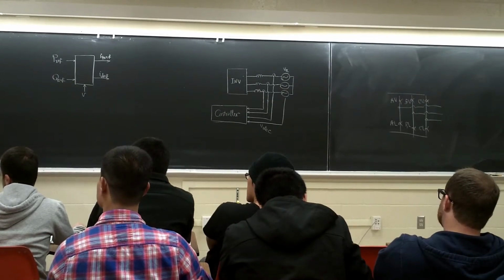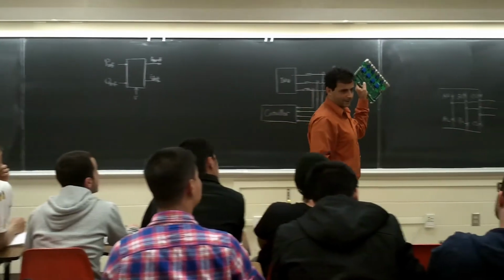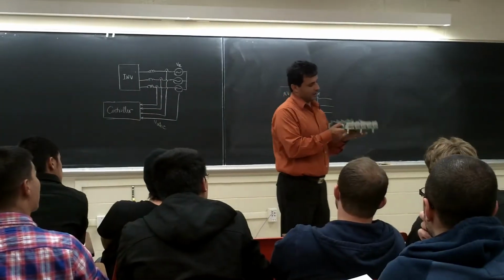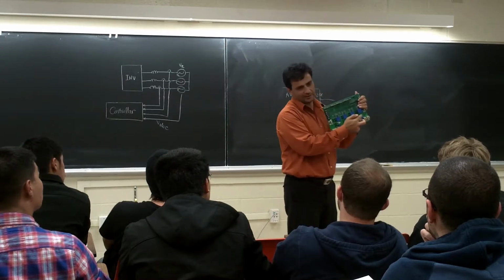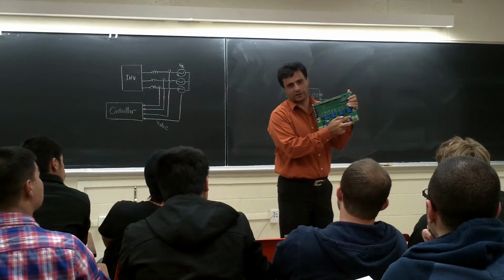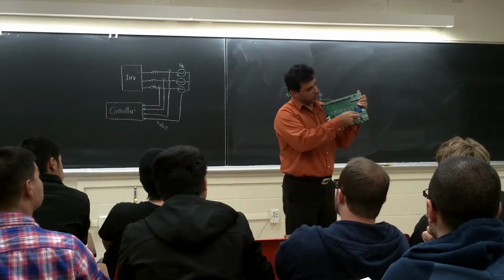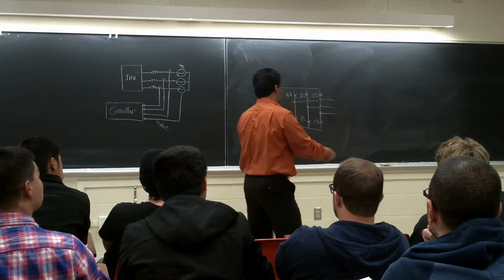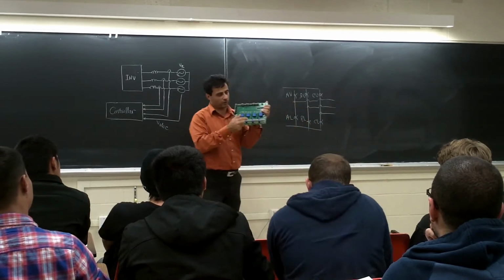Now, this is a sensing board. Look at here. These are current sensors, these 4, you can see here. If you are interested, write down the part number and check it online. Go look at the data sheet. These are current sensors, 4 current sensors. 3 for here, 1 for here. I'm measuring a DC bus current also.